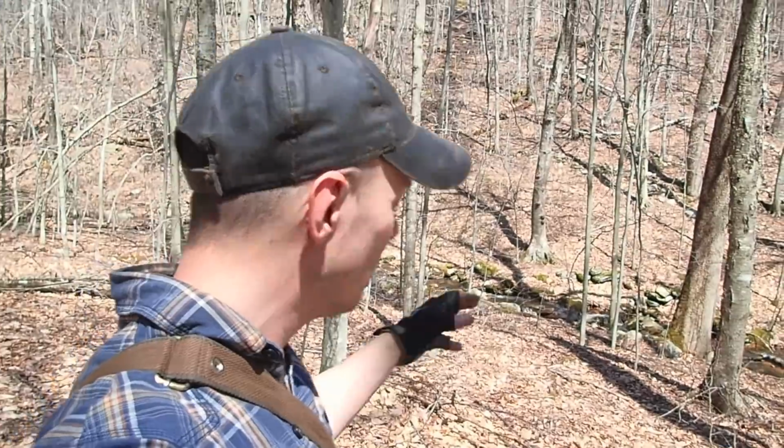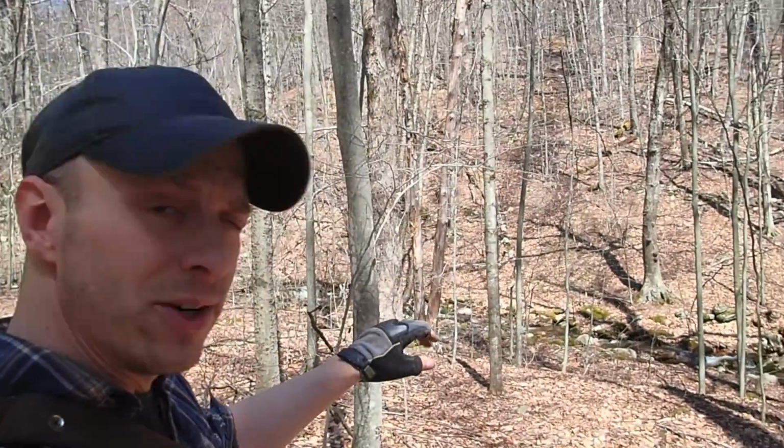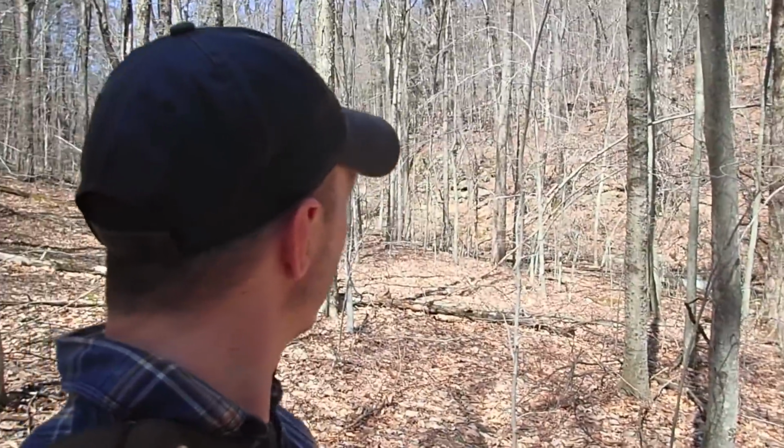Alright, well, we're a little ways from the home site right now, but there's this beautiful little babbling brook down here. And I don't know if you can tell from the camera, but there's actually like this little drop-off. Seems like a wonderful place to sit 200 years ago and watch the world go by. So we're going to take our time and kind of detect along that little ridge. See if we can find something.